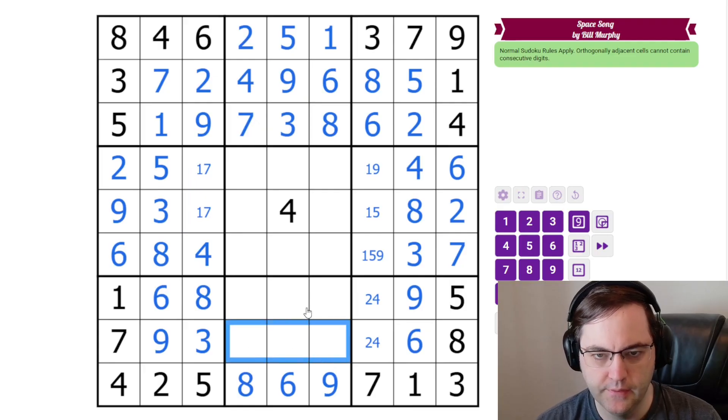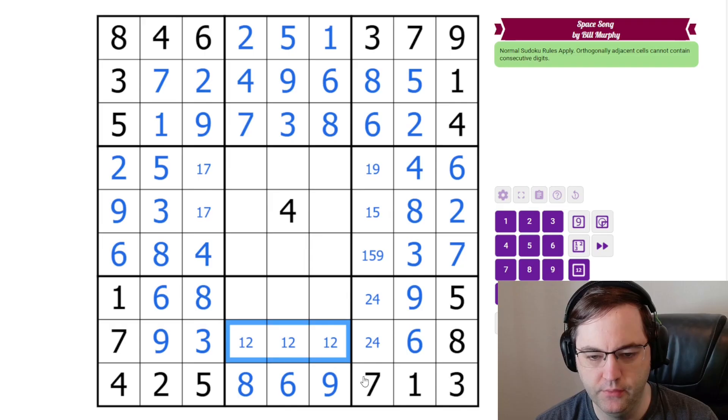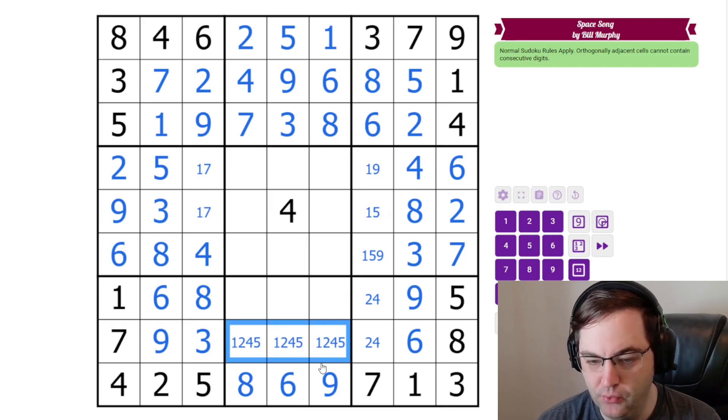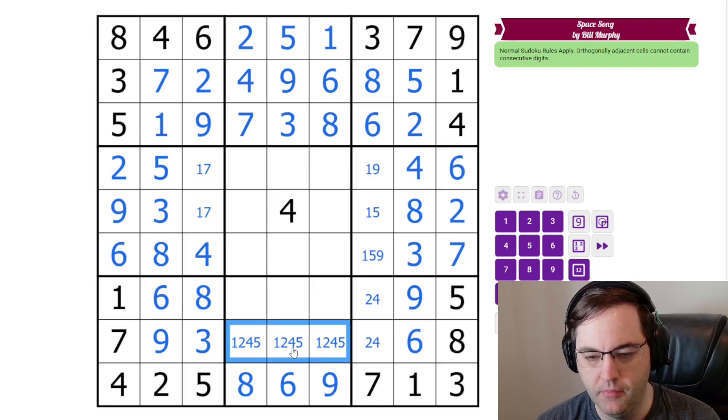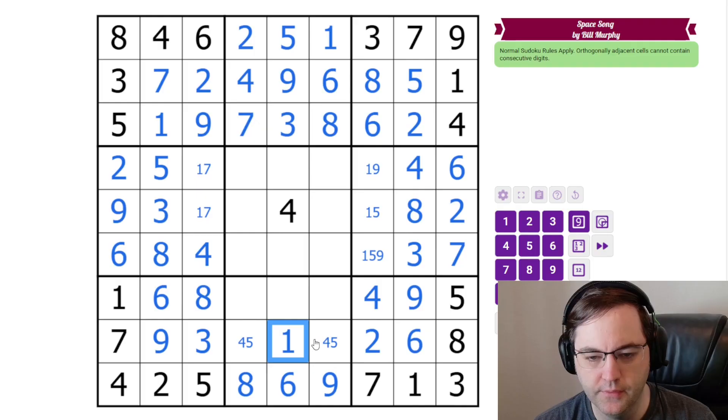Let's look at this. We have 2 or 4 here. So, we're actually missing 4 digits in this row. They are 1, 2, 4, and 5. And we have 2 pairs here. The 1 and the 2 can't go next to each other. The 4 and 5 also can't go next to each other. And this is 1 or 2 because of the 4 or 5 in the column. So, if this is 1 or 2, these aren't. And that means we have a 4, 5 pair. This is 2. This is 4. This is 1. And the 4 here resolves that. These are 2, 3, and 7. The 7 has to go in the middle. And there's a 2 there.